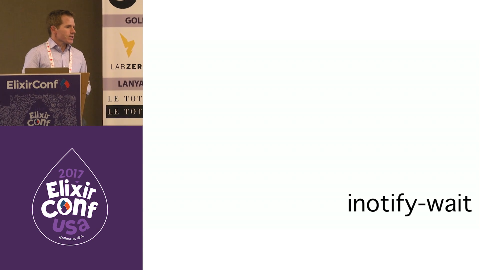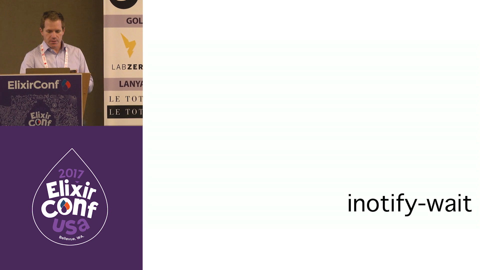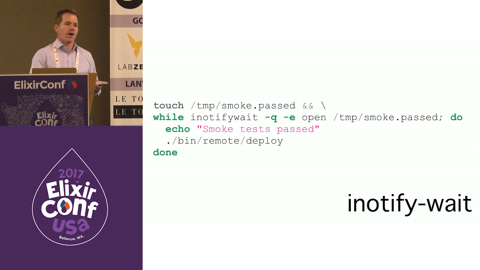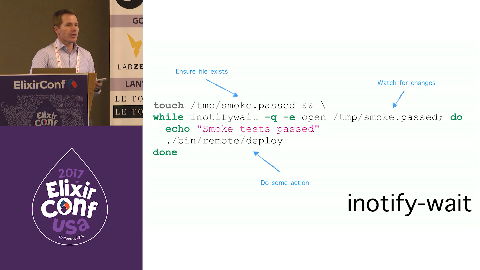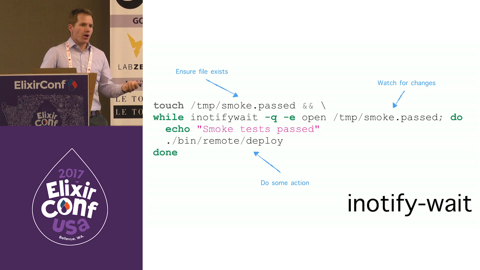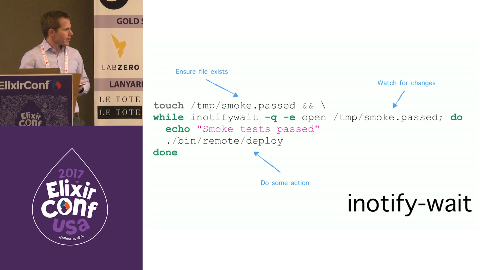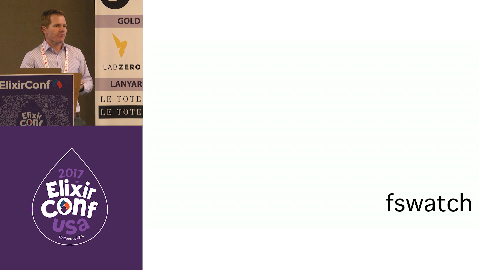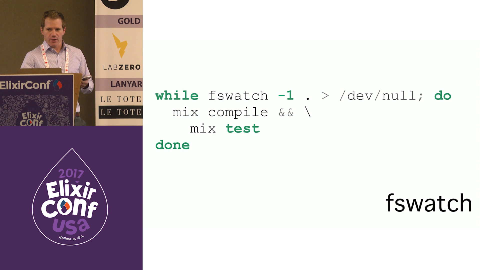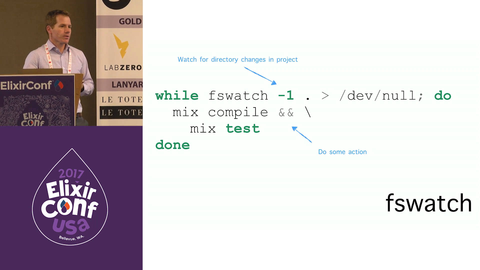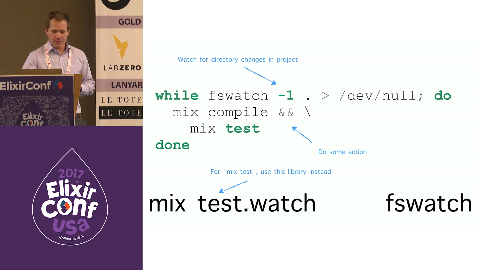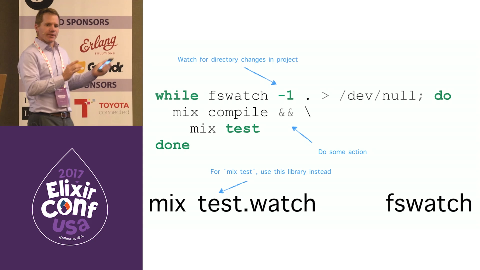iNotify allows you to listen to a file or a directory. You make sure a file exists, watch for changes, and then do something. We're splitting out the trigger from the actual action because sometimes the computer might not do it when we want — we always want to be able to run those actions by hand should things go awry. There's also FSWatch, which works cross-platform. Here we look for a directory change, compile and test our code — we've just achieved continuous testing. But don't roll your own: there's a great package called Mix Test Watch.